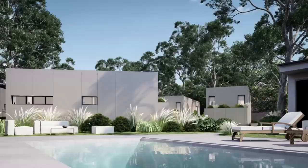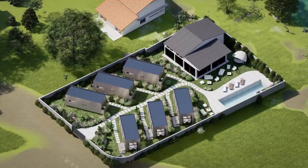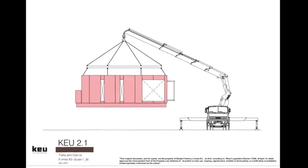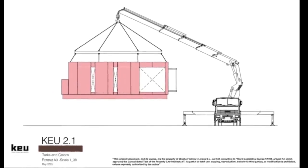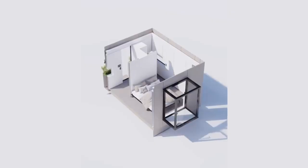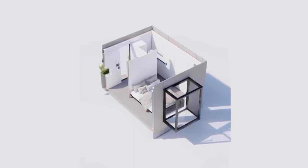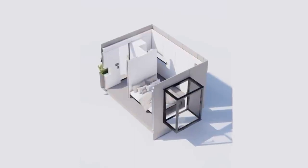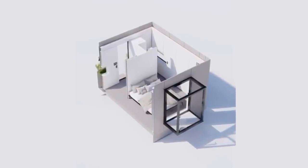As previously mentioned, Q now has 4 models available that they say are designed to be used for homes, accessory suites, or the hospitality industry like hotels. I frequently get asked about options that ship to the Caribbean, and I came across a plan of a home that was marked for Turks and Caicos, so if you are one of those people who's been asking, a possibility for you here. The smallest option they currently have available is called the Pocket at just 205 square feet. 205 square feet isn't a huge amount of space, hence the name, but they've designed it in a way that it has everything you need.